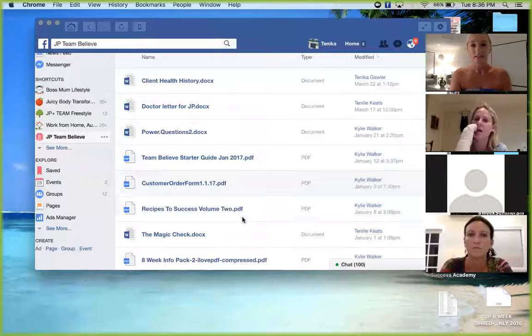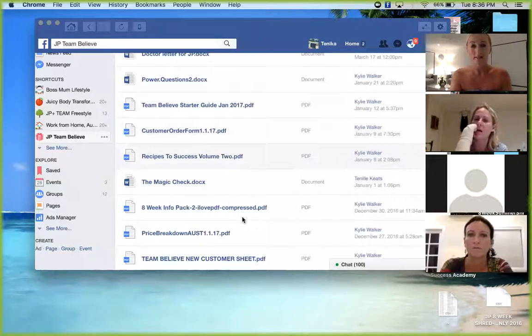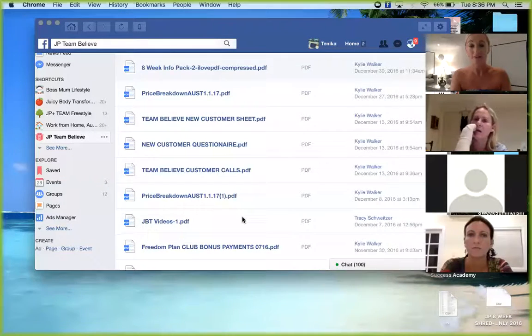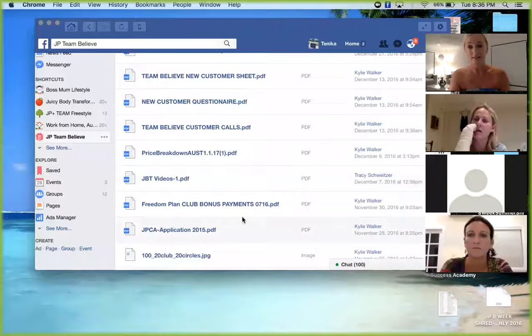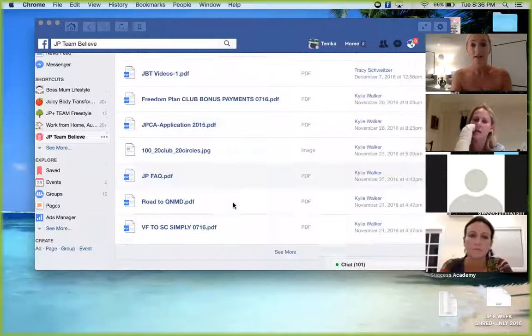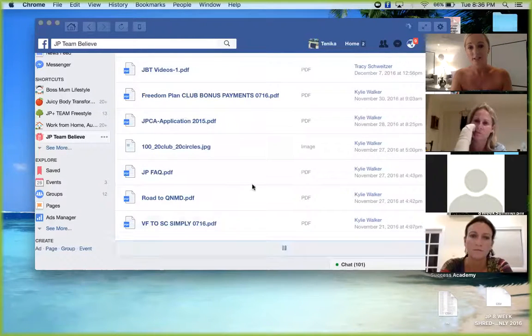I would really love you guys just to have a flick through this and know what's in here. Print some stuff out if it appeals to you and if you think you'd use it and would rather have a hard copy than going back to here all the time. There's so much gold in here, so much value.